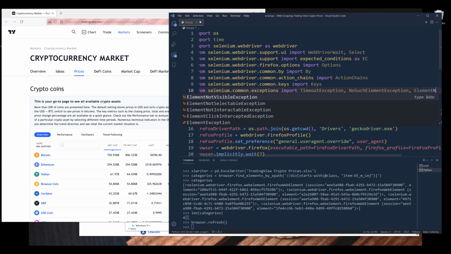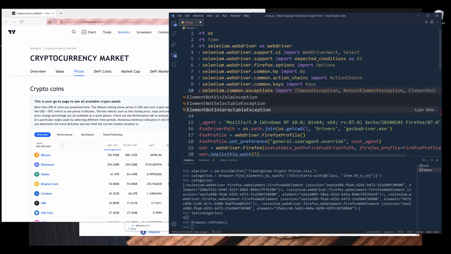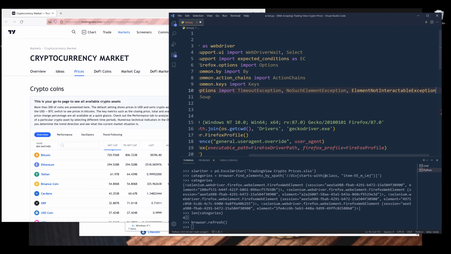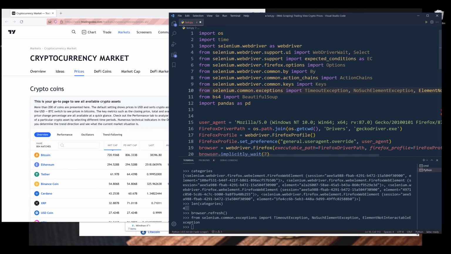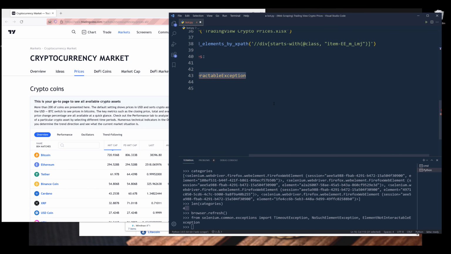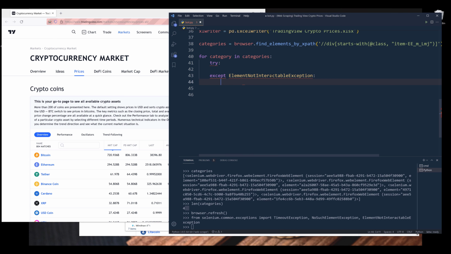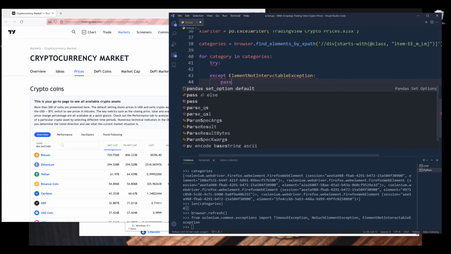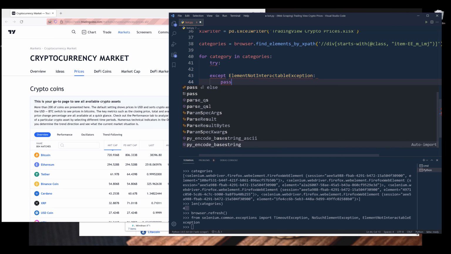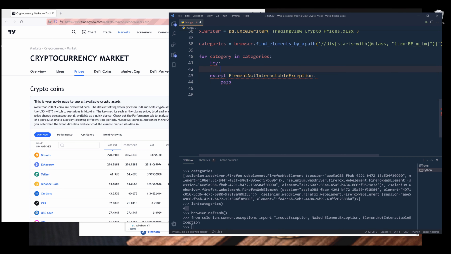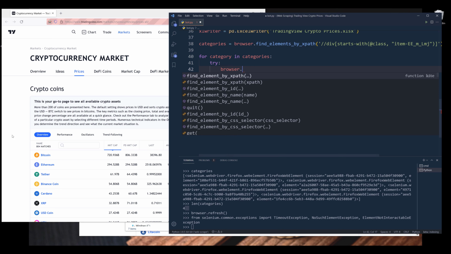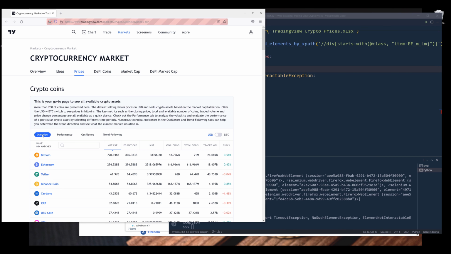ElementNotInteractableException. And if I run into this exception, I'm going to simply pass the operation and move on to the next. And to set the active tab, here let me find the element source code.